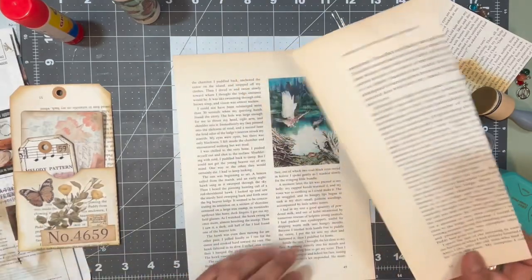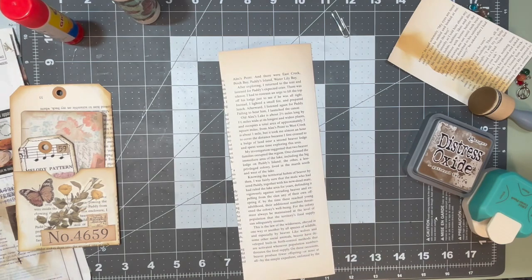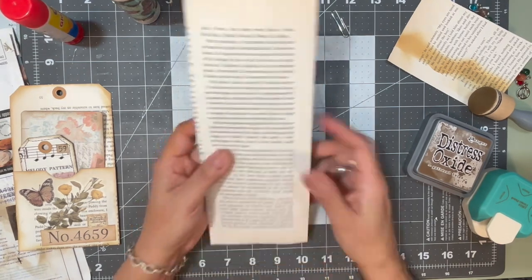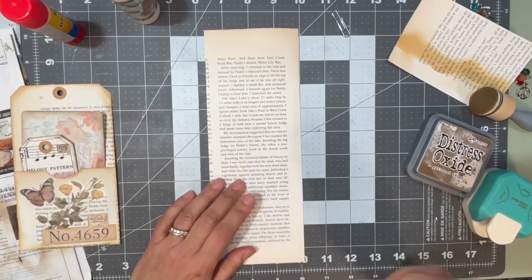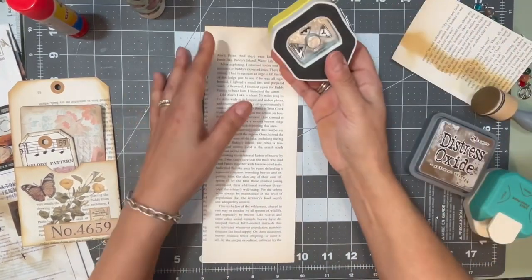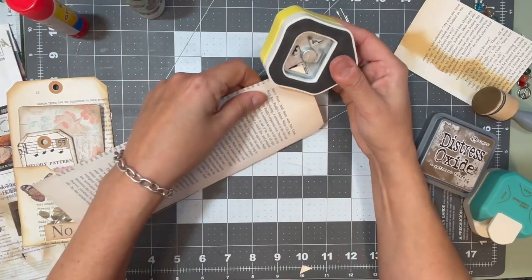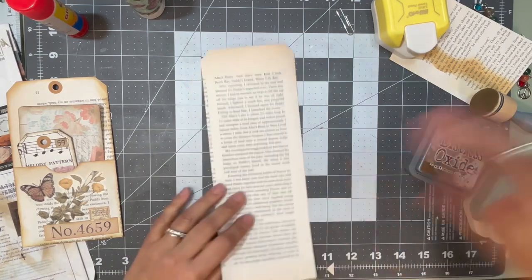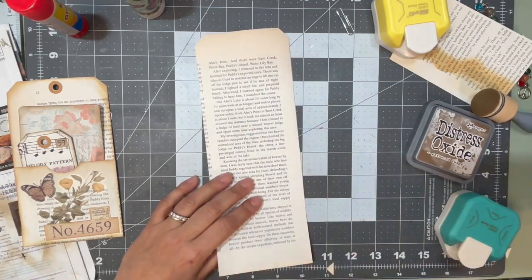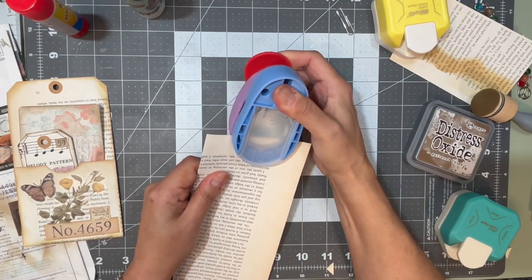And basically what I did, and I'll only make the one of these because it's so simple, was I took the book page, I folded it in half, and I glued it together. And then I just used my tag punch, and I did the biggest corner. Excuse me, sorry. I took my 1.5 inch punch, and I notched out at the bottom.